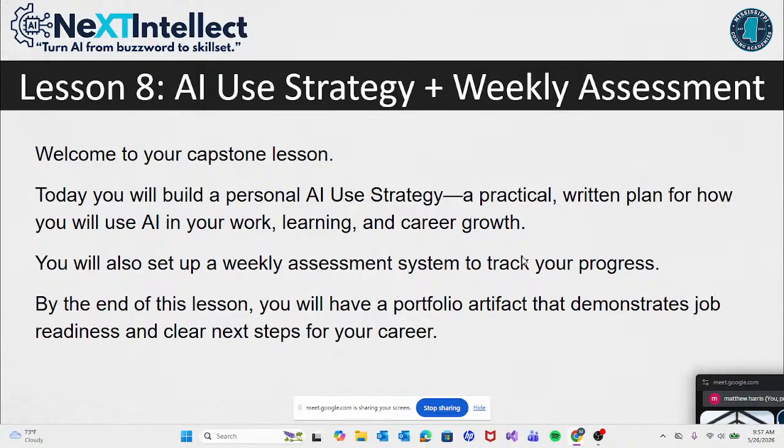This could be a hypothetical general job like a marketing content writer, or it could be office assistant, admin assistant. It could be a very specific title, and then you'll be pulling the types of duties that are in that job and things required, to get an idea of what you might be doing day to day, from job postings. But it could be hypothetical too if you know enough about that. So you'll do enough research in that pathway to be able to say, this is the type of stuff I'll do, and then how am I going to use AI in helping me with this.